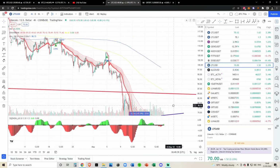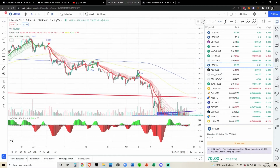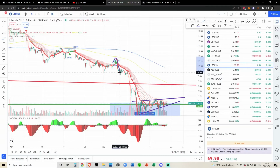I'm more interested in a confirmed 4-hourly flip, and this is where the potential trade could be coming in, because like I highlighted, there's a few things you need to see a breakout trade successful. You need to flip the EMAs, you need to back test them, then you need to take out the invalidation point. A lot of the time what we actually do on LiteCoin, you see tons and tons of fake outs. You break up, you back test, and this is when you don't push up. So you come up, you back test, you fall through. Up, back test, fall through.